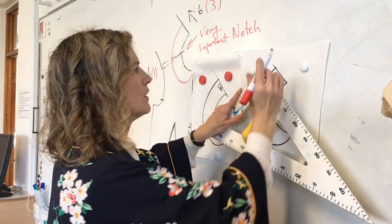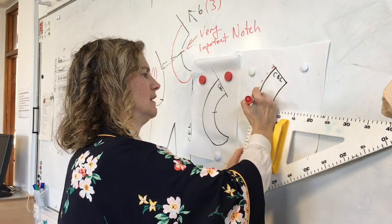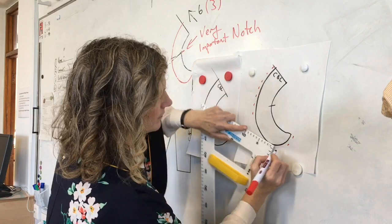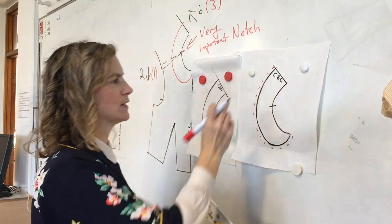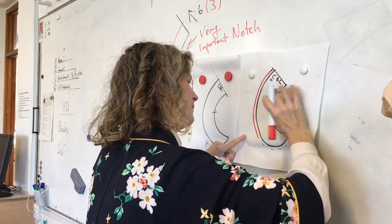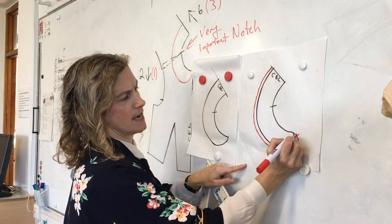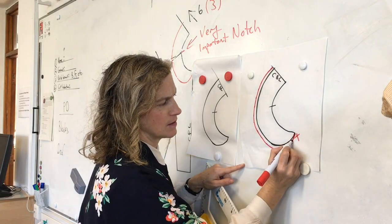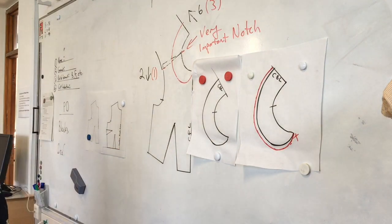It looks like this. You're coming along with your ruler and you're doing 3 millimeters all the way along one of them. It doesn't matter which one it is, you just choose one. And it's only on the style line. Okay, so once you've got all these dots, you join them and you have your extra bit that's for your top collar. Now actually you bring it into nothing there, so that dot was wrong. So this is the neckline, we can't alter that, so we come into nothing there and we come out and then bring it into our 0.5 there. Okay, so this one is now definitely our top collar because we've added the extra on.